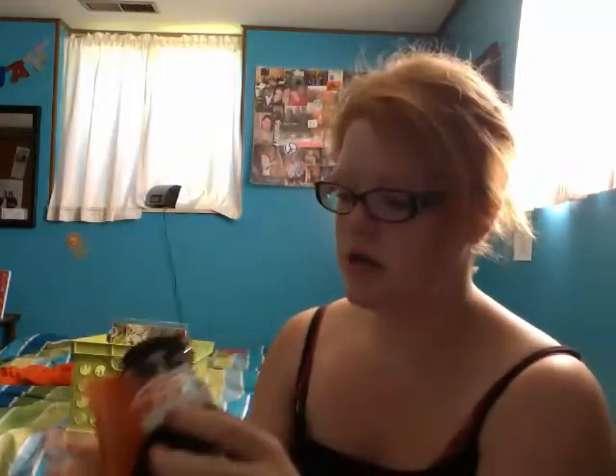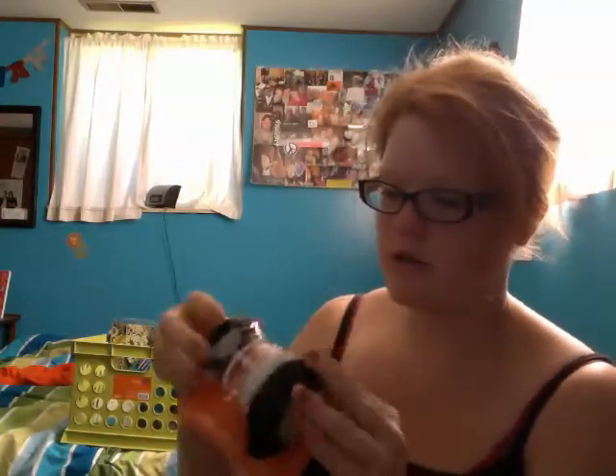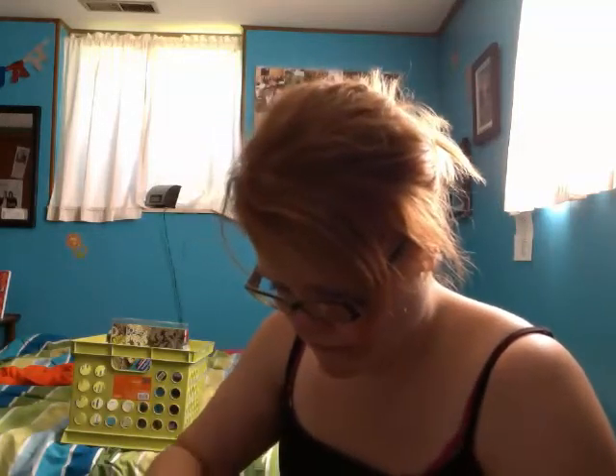I don't have a kitchen, but I bought some dishes in case I feel like eating in my dorm. This is a dish soap dispenser — you put the dish soap in and press down and the soap comes out. My mom's friend from work gave me this sandwich maker as a gift. I don't know if I'll ever use it, but if I feel like making a grilled cheese — you never know, those late night cravings.